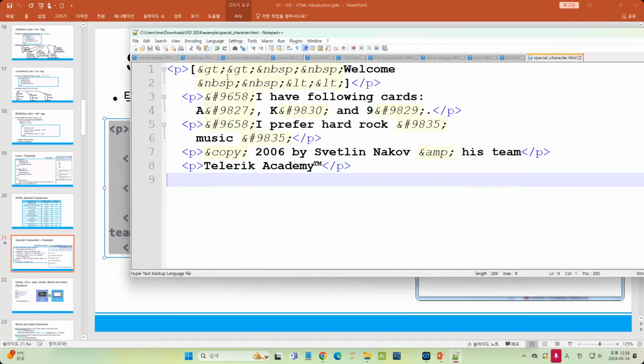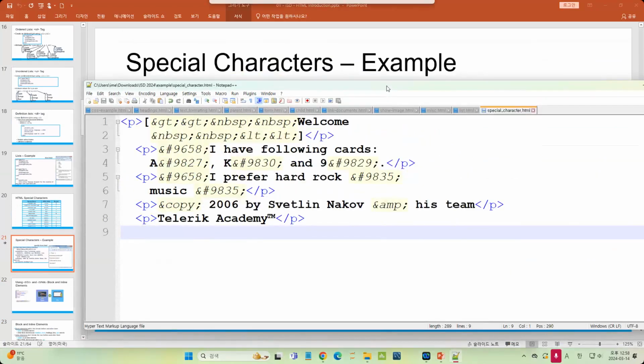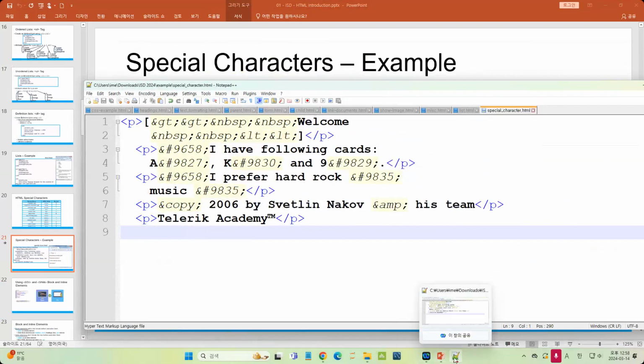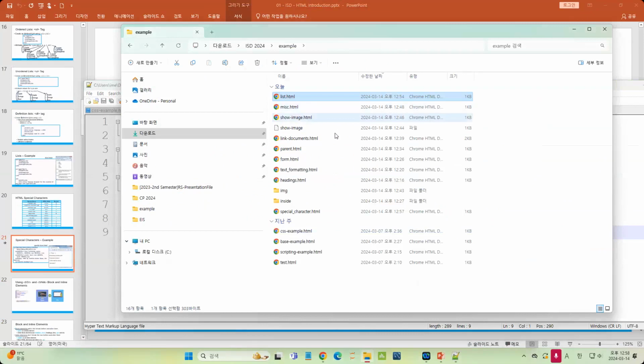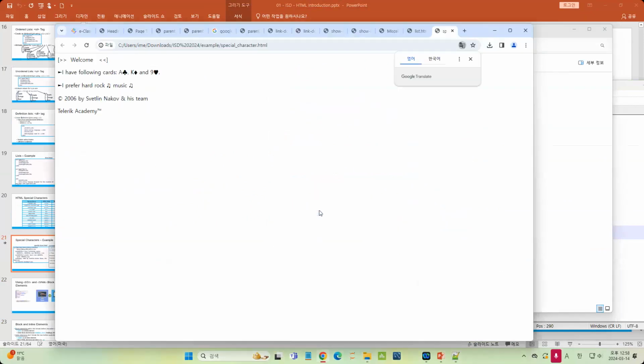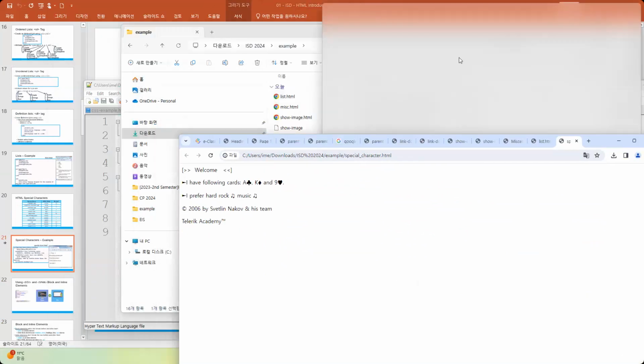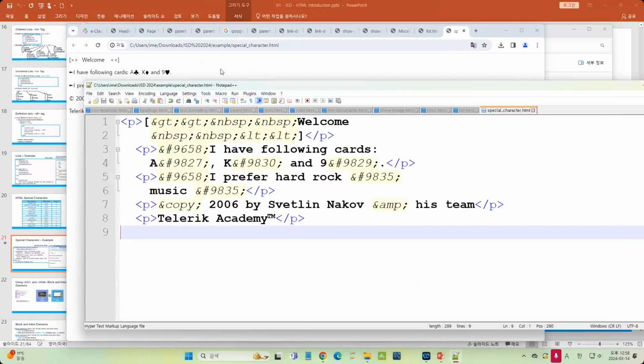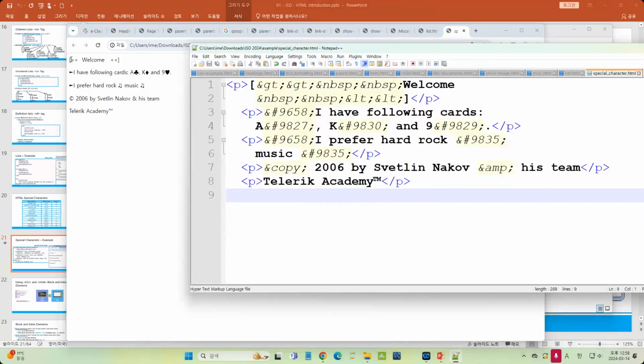Okay. But maybe some of them are not difficult to understand, like GT, so greater than, and then copy, and so on. Now let's see. So you can see here, this is greater than, this is less than, and then we have a space.